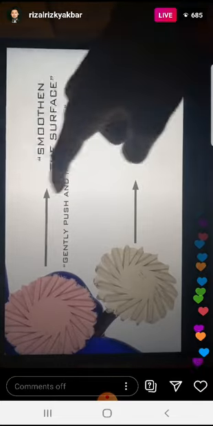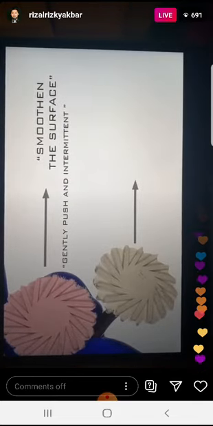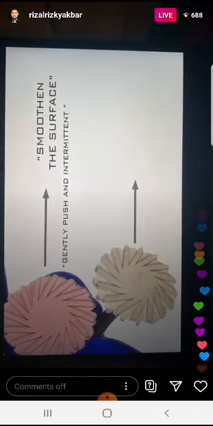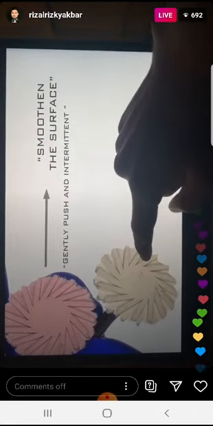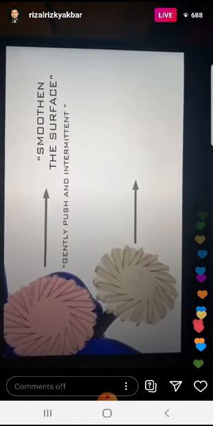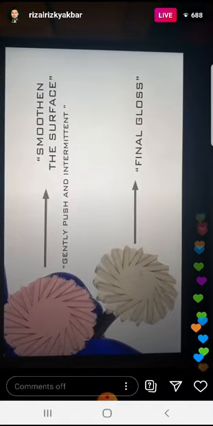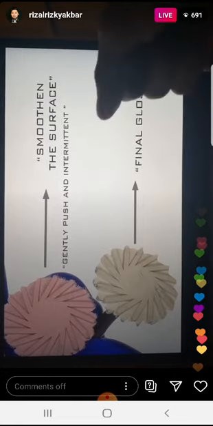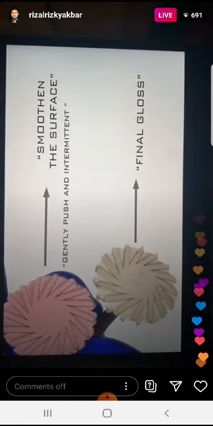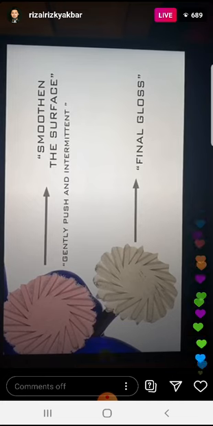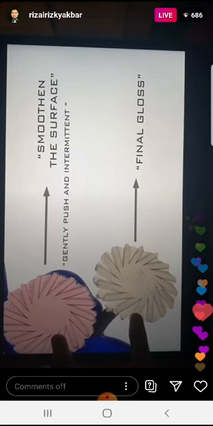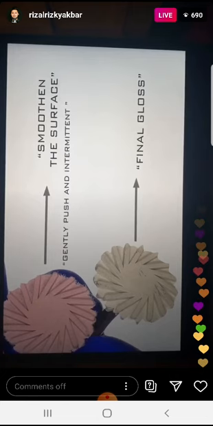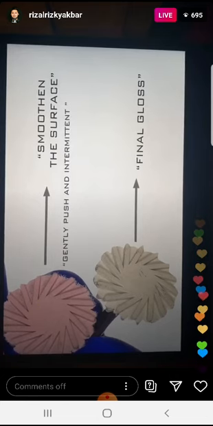And this one is to smoothen the surface. Remember, this one is for flatten, this is for smoothen, and this one I really like the most. This one is for final gloss. You can push very hard, because basically it is non-aggressive, so you can use it any way you want.